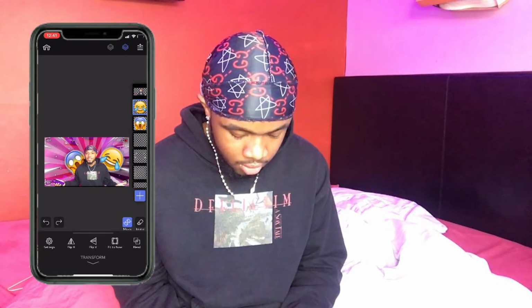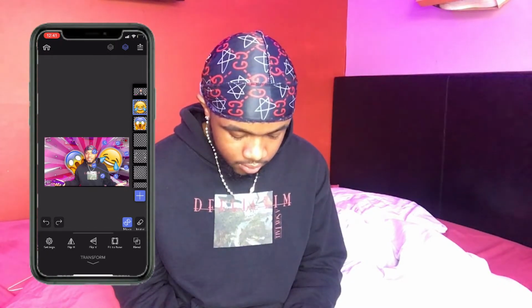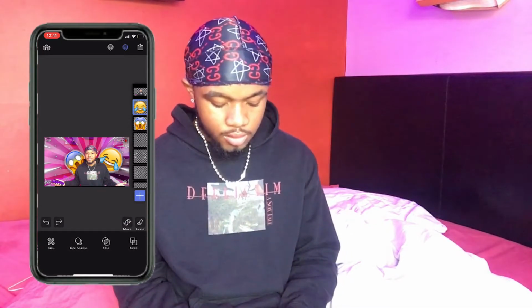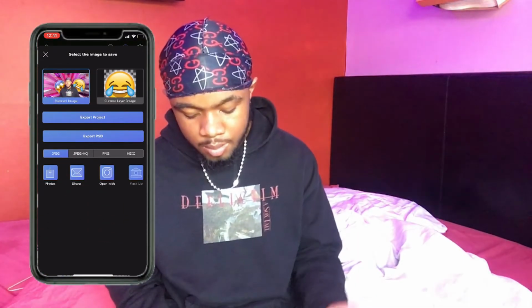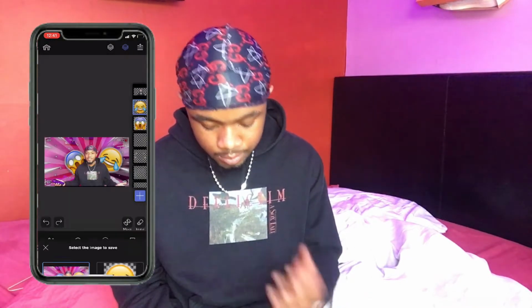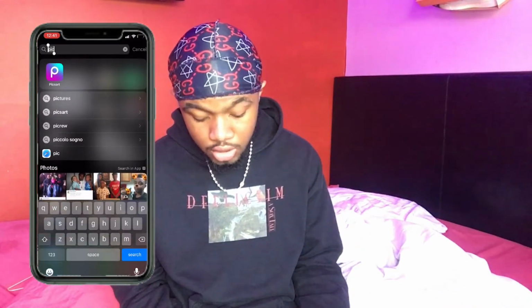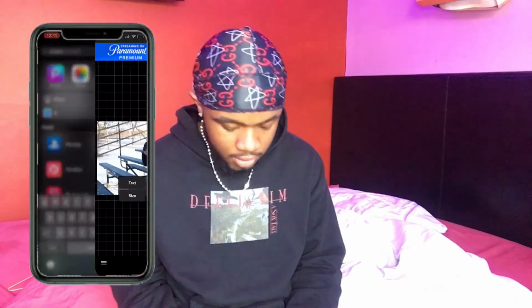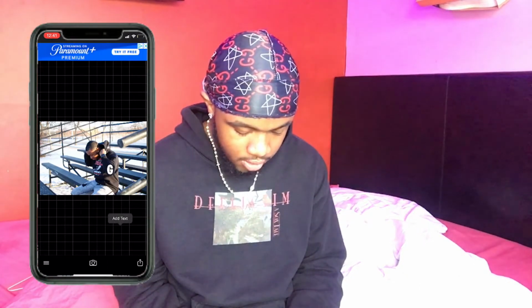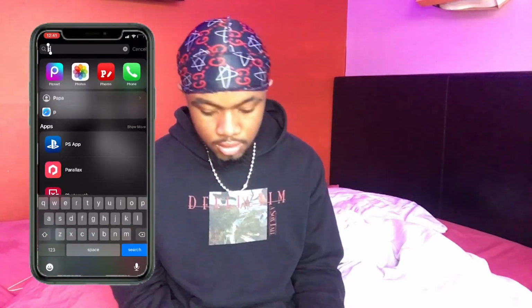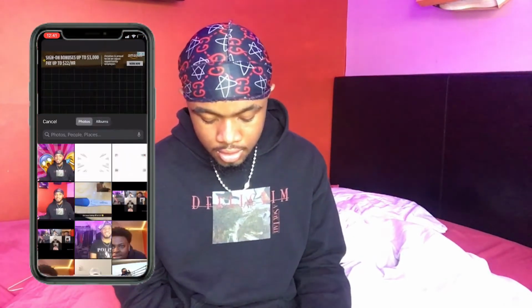I'm just fixing around the emojis right now. Once you do that, you make sure your stuff that was on J, and you export it to your photos. Wait for it to save. Once it's saved, you go to Fonto. Open up Fonto again. You open it up. You go to the thing.